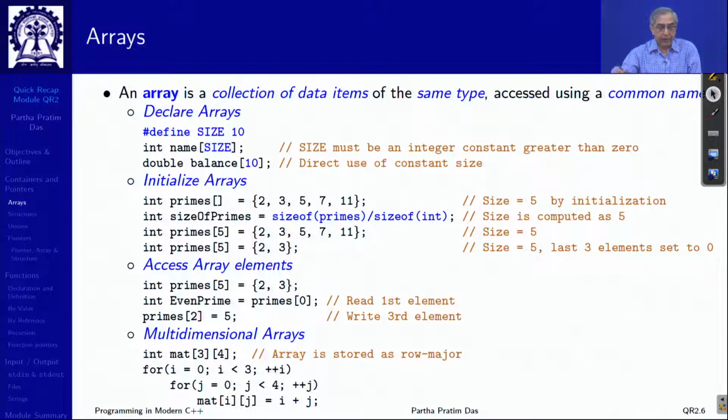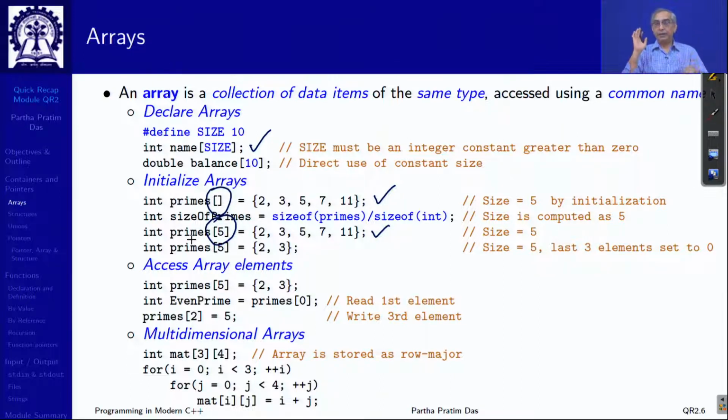So, quick on arrays, this is how you declare. It always needs a size, the number of elements to be specified in most cases when we define arrays, or actually when we define arrays we must always provide that. We can initialize arrays in different ways, without defining the number of elements or with defining the number of elements. In the comment I have given reminders on what they mean. Then, for the range of indices that exist between 0 and the number of elements minus 1, I can use that index and access that element, read or write.